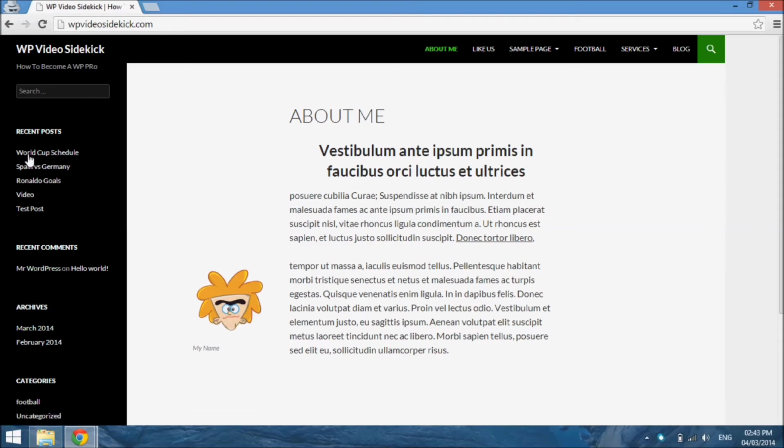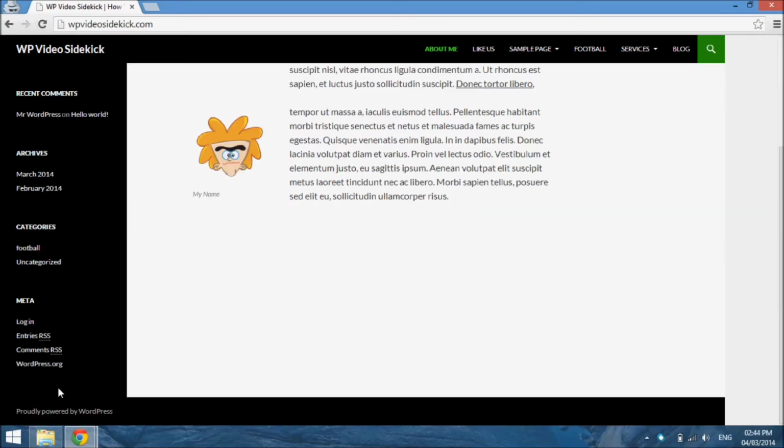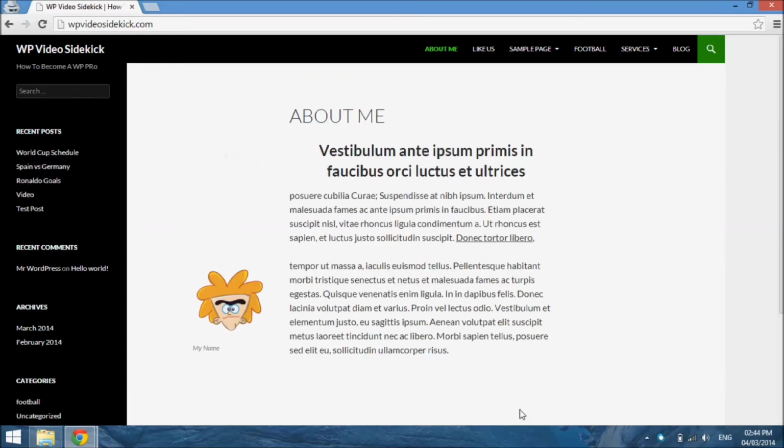Now, the most popular area for widgets is the sidebar, so this recent posts, recent comments, archives, categories are in fact widgets, and the footer area is another popular area for widgets, and sometimes you can find widgets in our header area, and it really does depend on the theme that you are using, or sometimes a plugin can add additional widget areas.